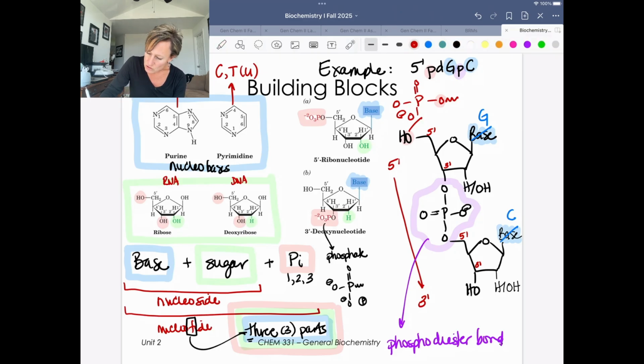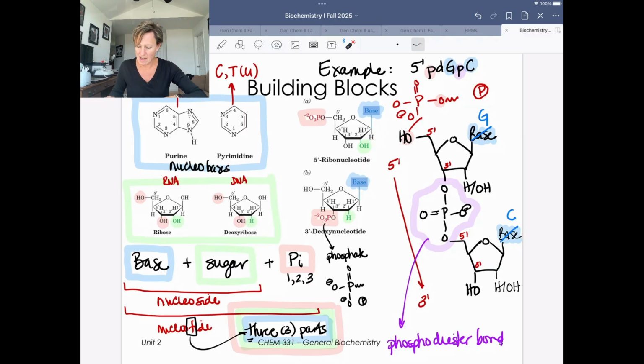Okay, in future though, you'll be able to literally write this as an O and then a P. Okay, indicating we've got a phosphate group that's on there. Okay, or even you could just draw it as a P that we have there, with the understanding that we're going to have those 4 oxygens there. Okay, so for this time, I want you to be able to draw your nucleotide showing the full structure for the phosphate, but in future, we're always going to draw them as a P with a circle.